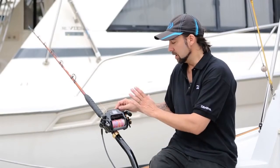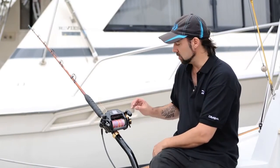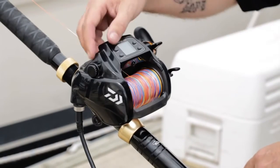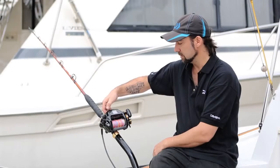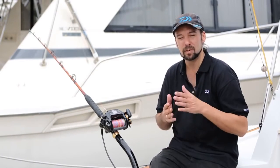The next setting is the jigging pause time — I can set the amount of time I want it to pause between jigs. The default is four seconds, but I'm going to reduce that down to two. Clicking mode again takes me to jigging range — I don't use this function very often, but it allows you to set a specific depth range for jigging. For example, in 150 meters of water with fish at 120 meters, you can set the jigging range from 140 to 100 meters so the function only operates through that depth.